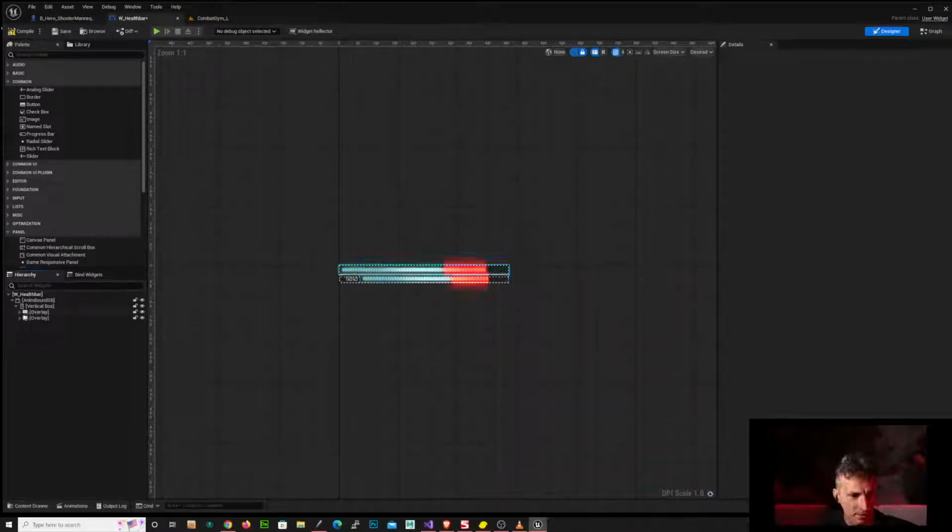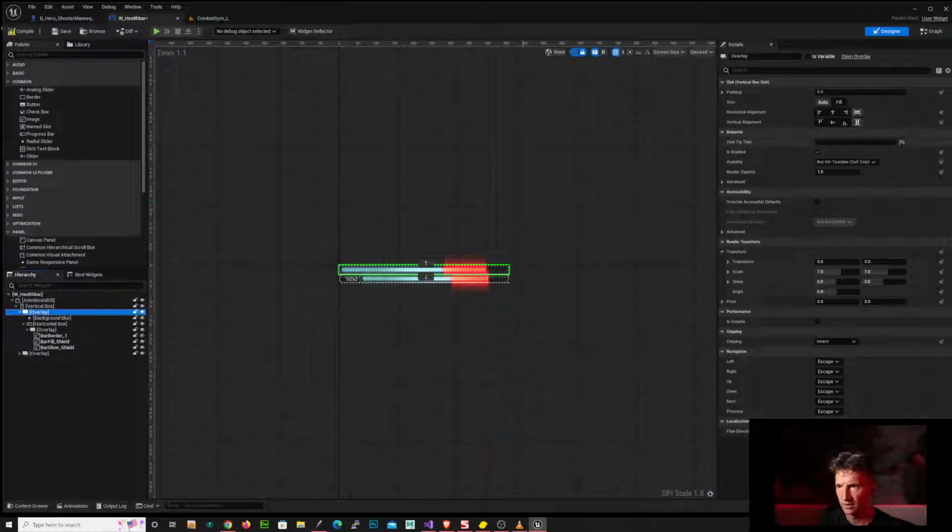Still not done, because one of the things that I don't like about this is the shield bar is equally as important visually as the health bar, which I don't need. I just want it to be there. And we'll go top of line, size is fill.